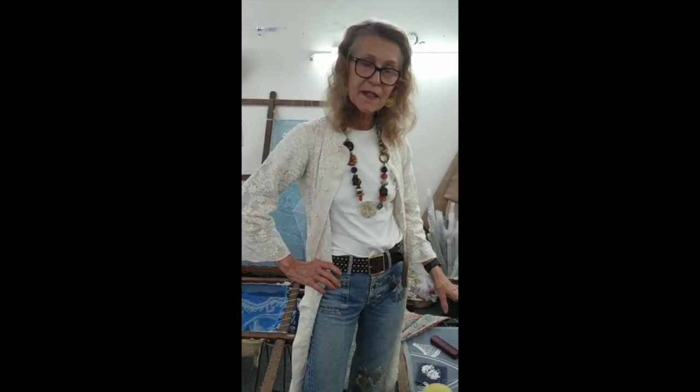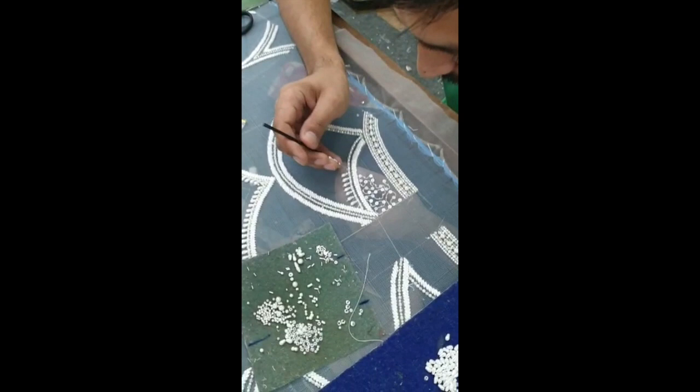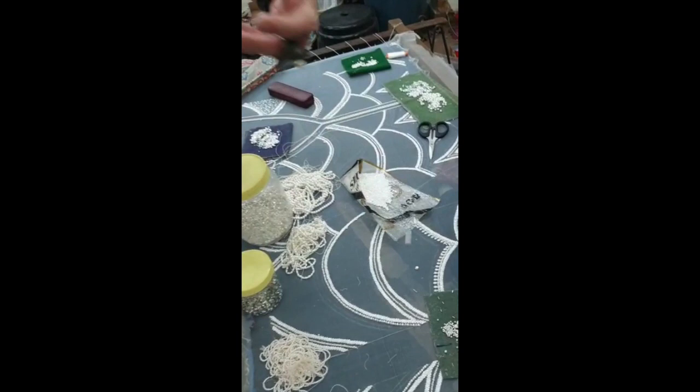We're starting to develop some new ideas for Eliza Jane Howell. We're going to run with some new blue and white beading, moving into using a lot of pearls and very delicate secret work. There will be a touch of hand embroidery going into these swatches as well. At the moment it's just a simple panel — that will probably become a bodice, and then we'll develop a skirt.